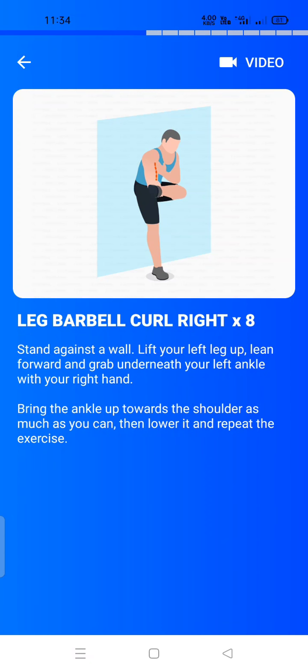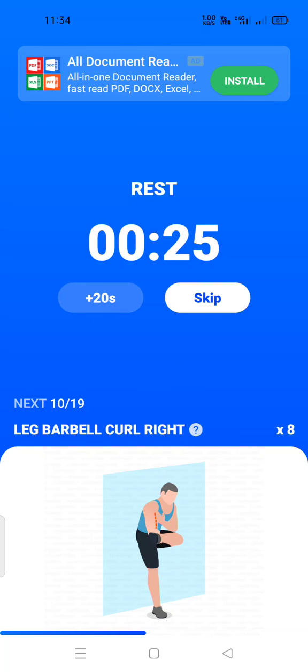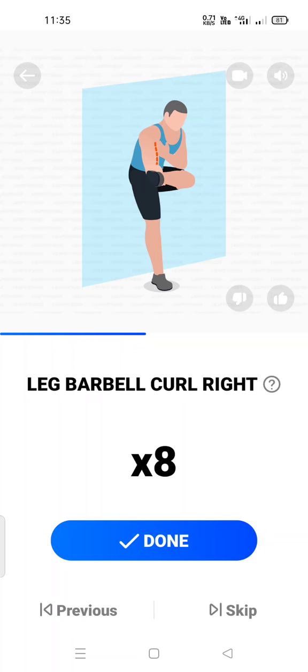Take a rest. The next 8. Leg barbell curl right. Three, two, one. Start. 8. Leg barbell curl right. Please keep your biceps tight.